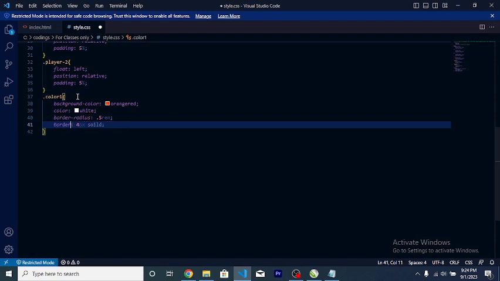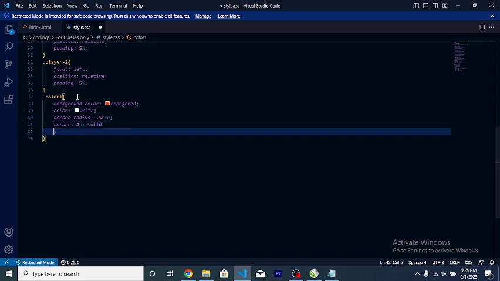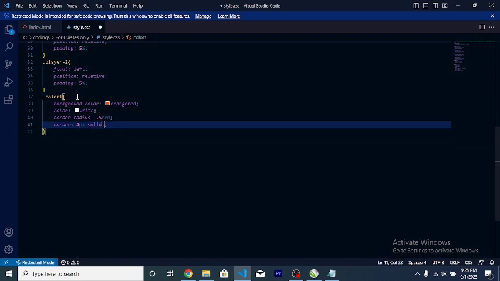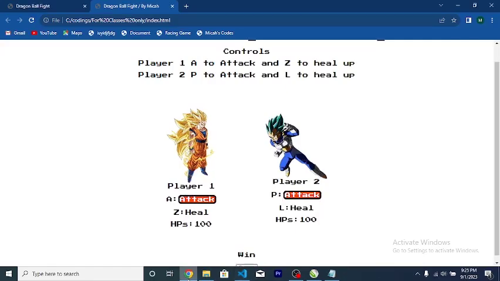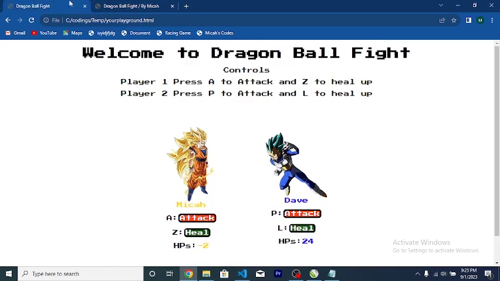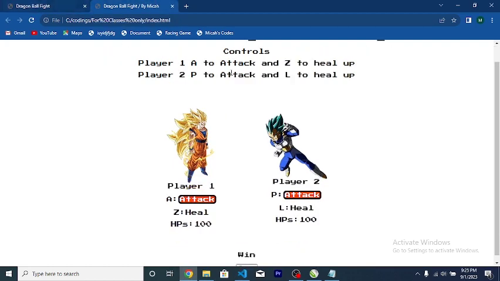Not border radius, border solid black. So if we save, go back here and refresh. Now you see these are styled like this, like how I want them to be.